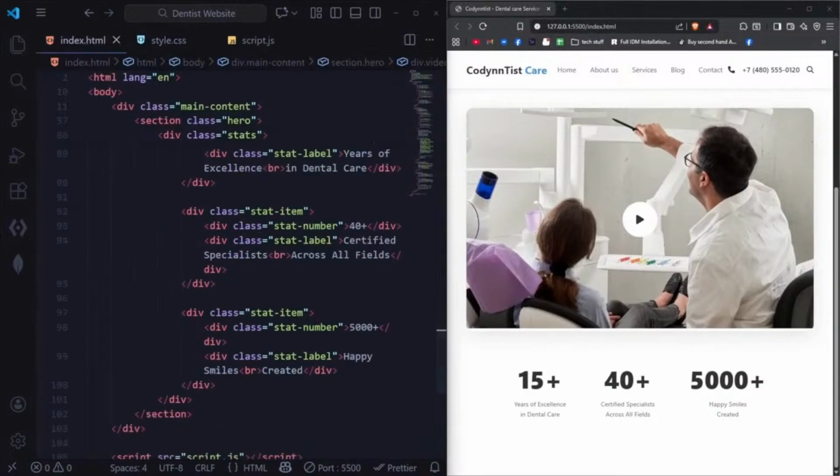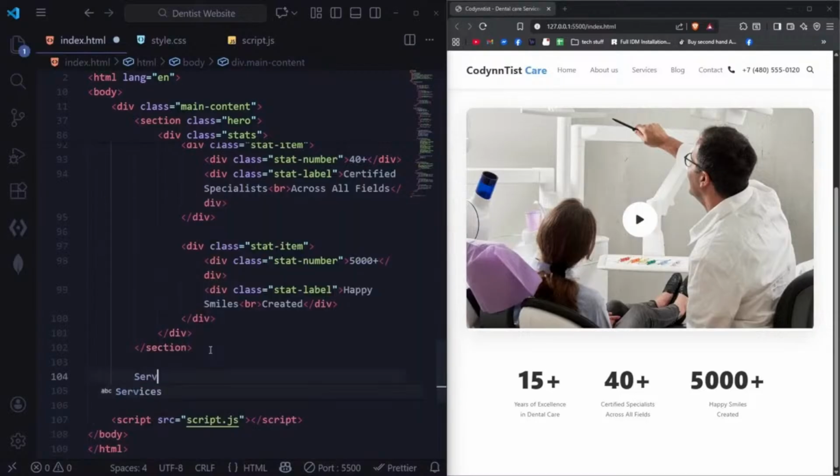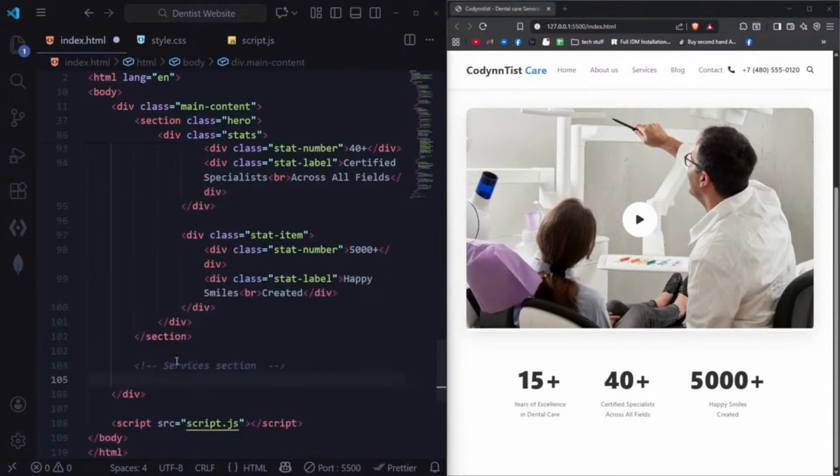So after all of that, we can start our services section. This will basically be a section which describes what kind of services we have, right? It's a section with a bunch of service cards aligned in a grid format. So I'm just gonna do services section and comment that out, give a comment right there.